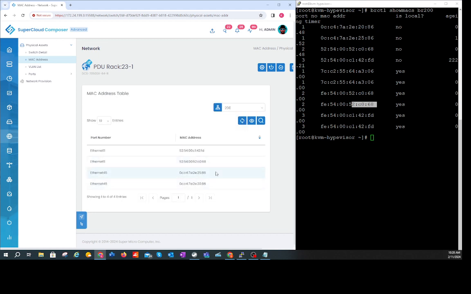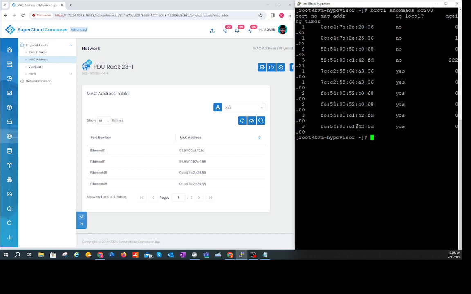Okay, let's look at another one here. 42FD is showing up here as well. Again, same pattern. You need to understand which bridge you're looking at to be able to look at the MAC addresses and see if they are being learned on the upstream switch. If they're not being learned, then the ping is going to fail, because there's going to be no interconnectivity.